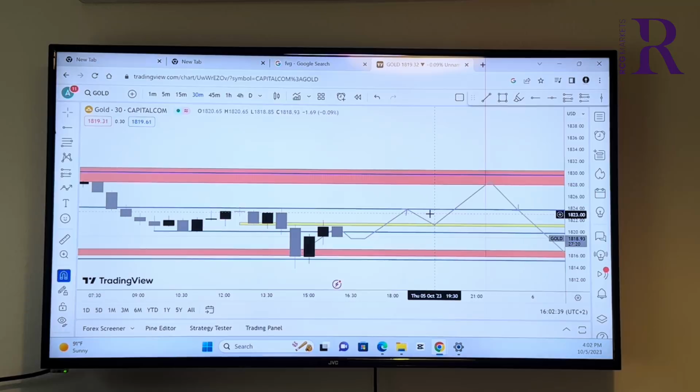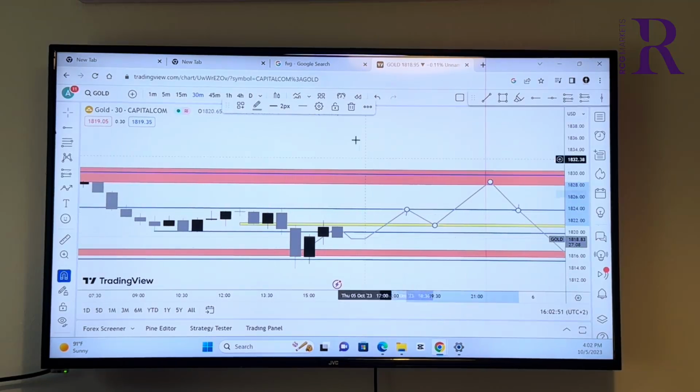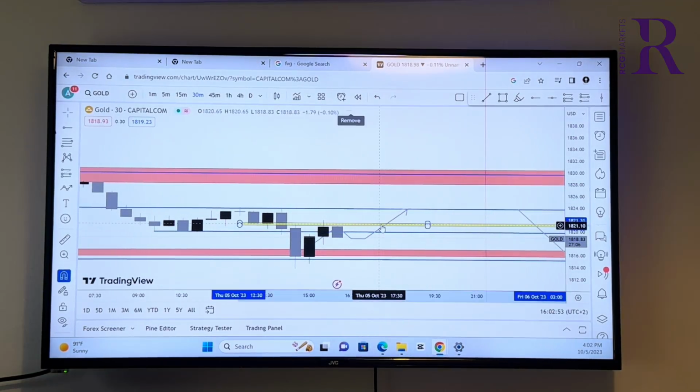But obviously, a potential sell should price fail to break above this area here. That is definitely selling. Should it break it, it's definitely pushing up to give us another top, making a triple top. So there are two directions that we obviously need to consider. So let me just delete this, delete that path there.